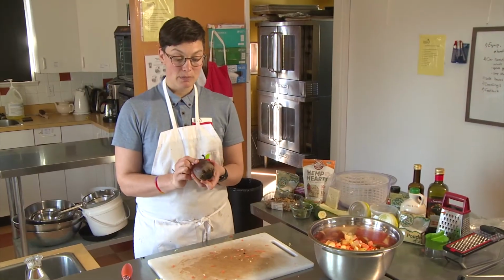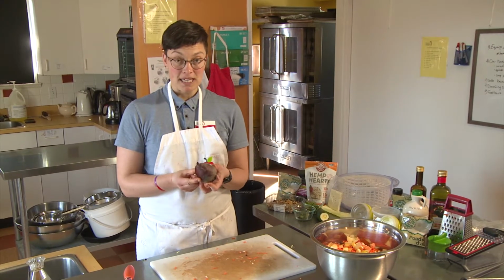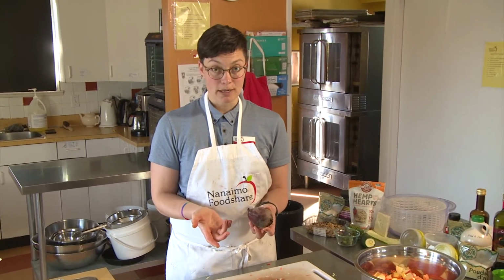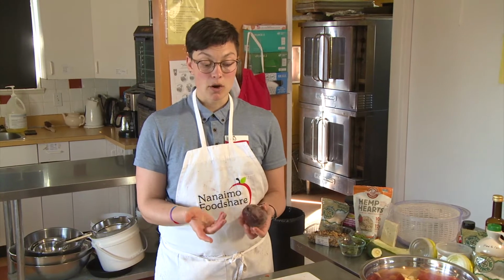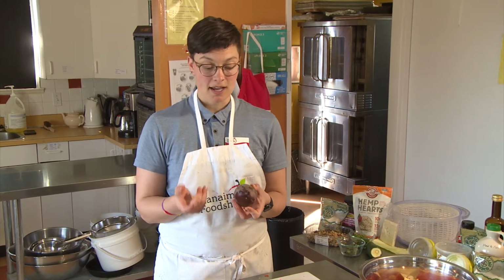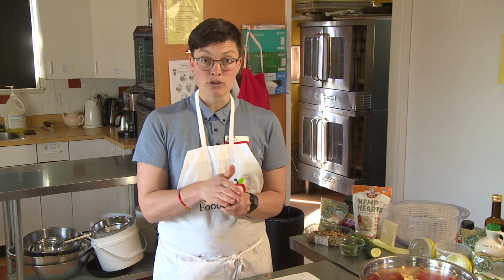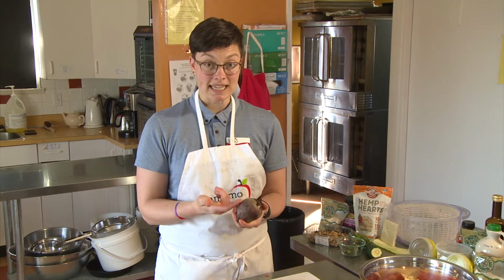I didn't mention this with the carrots, but with all root veggies, all of the peels are actually edible, and they're really, really good for us. They have extra minerals that our body really benefits from. So when you're washing carrots, beets, turnips, radishes, anything like that, give them a nice extra scrub down when you're washing them with cold water so that you can eat this too.